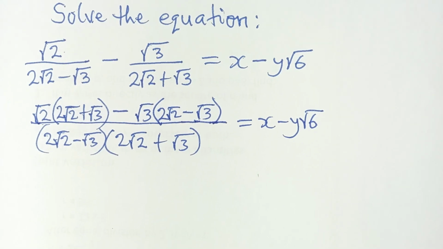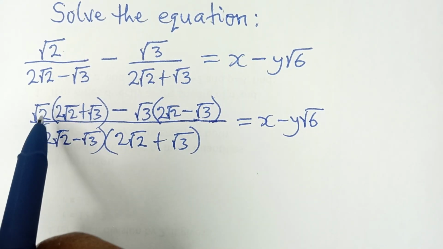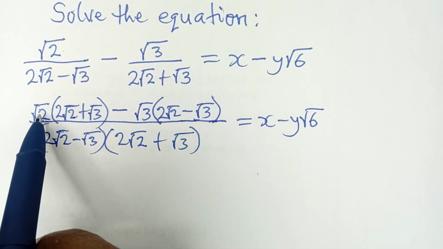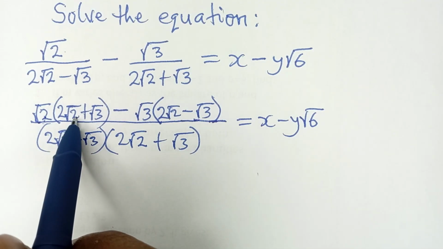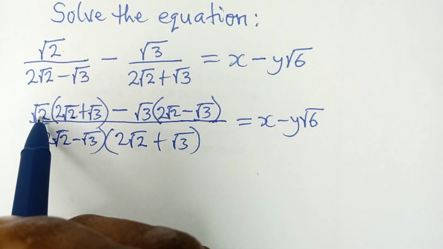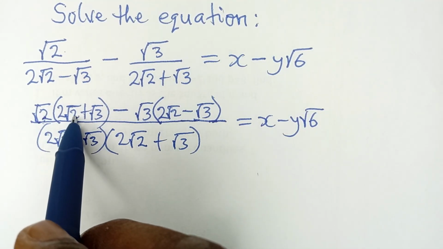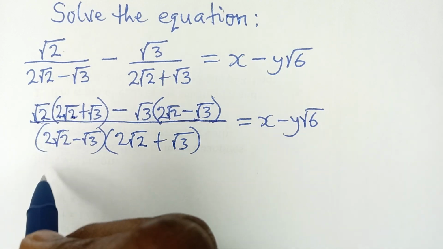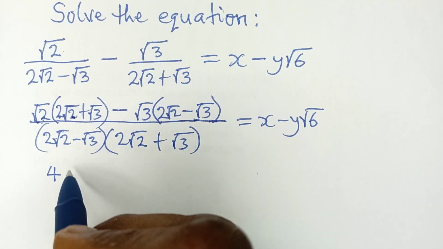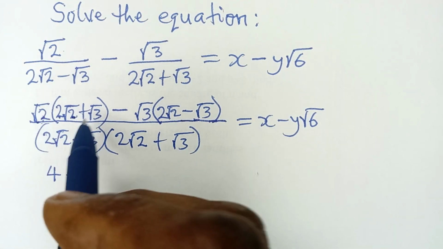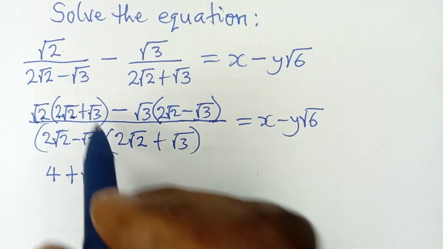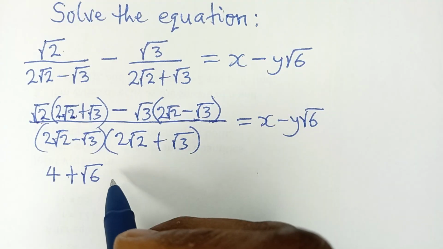So now the next thing for us to do is to simplify further by expanding this bracket. So root 2 multiplied by root 2 is going to give us 2 without the root sign, because terms in the root sign, when they are the same and they multiply each other, you simply take what is inside the root without the root sign. So the root sign will cancel. So root 2 multiplied by root 2 is 2. Then 2 multiplied by 2 will give us 4. So this multiplied by this has automatically given us 4. And then plus root 2 multiplied by root 3, this one will give us root 6. Since the terms are not the same, you simply multiply 2 and 3, 6, and then introduce the root sign.